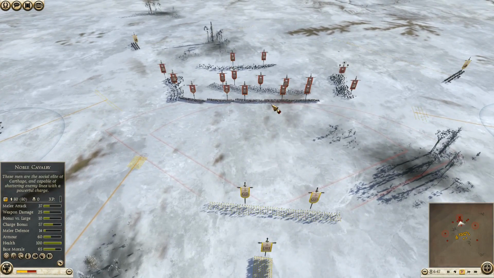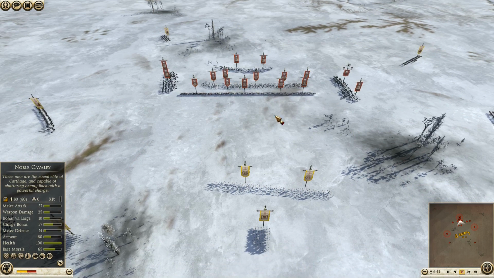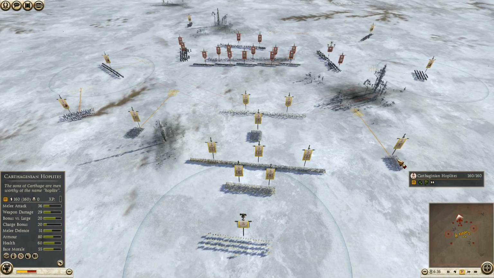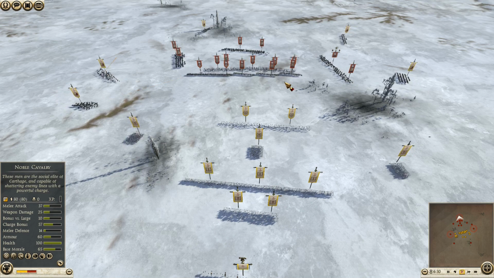So what I start to do in the beginning is try and chip away at your main block in the center to try and somehow punch more holes in your formation. But you're keeping a really tight-knit block and just forcing me back. And I'm starting to move some Carthaginian hoplites to the flanks to try and support. What I'm intending to do is pin down your cataphracts and then sweep in through the gaps.